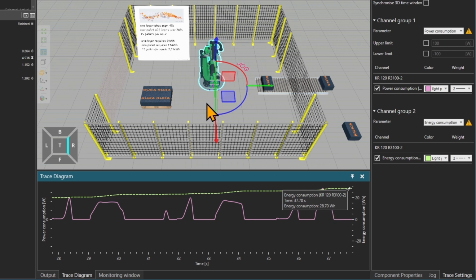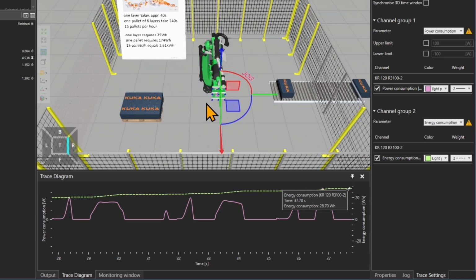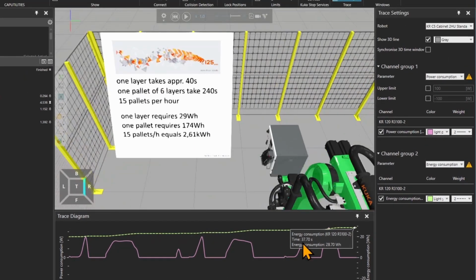If we have a little calculation right now, this is what is shown here on the left. One layer for the pallet takes about 40 seconds, so that's the 37.7 seconds that we can see here. This means that 6 layers will take 240 seconds, and we will pallet about 15 pallets per hour at this rate.